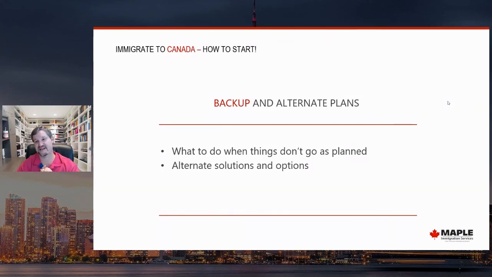So for instance, coming as a student and not staying full time in a semester, we see this, it actually nullifies your post-grad work permit. So what do you do then? Geez, I wish I knew that, because the post-grad was part of the plan. Okay, alternate solutions and options.